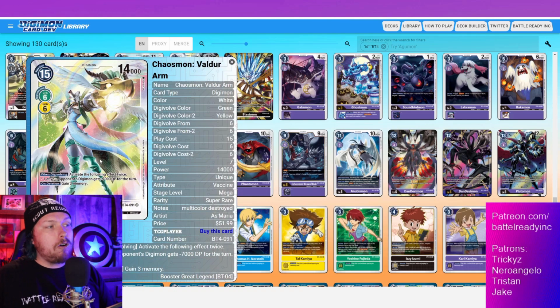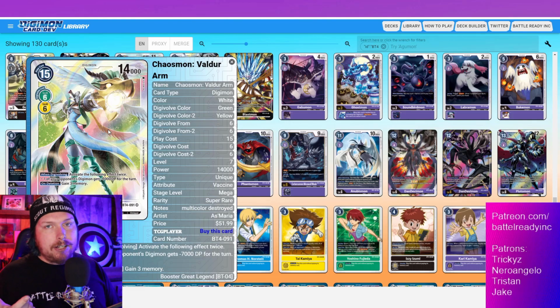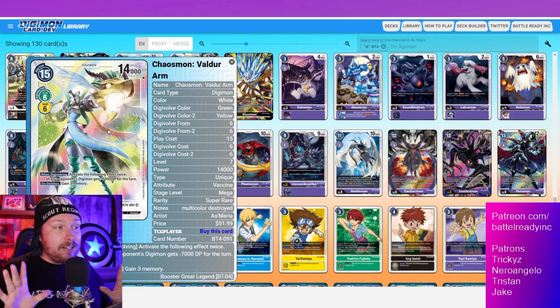So we got Valder Arm here that's going to go in Yellow. When Digivolving, activate the following effect twice. One of your opponent's Digimon gets minus 7,000 DP for the turn. So you get to kill something with Wargreymon, right? Something small. Kill something with Slash Angemon that's decent. And then kill either 2 things with Valder Arm here, or 1 big thing. Or use them all to kill like 2 big things. I mean, the combinations with these are incredible.